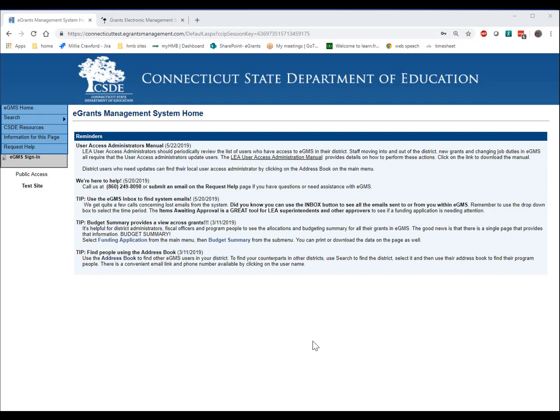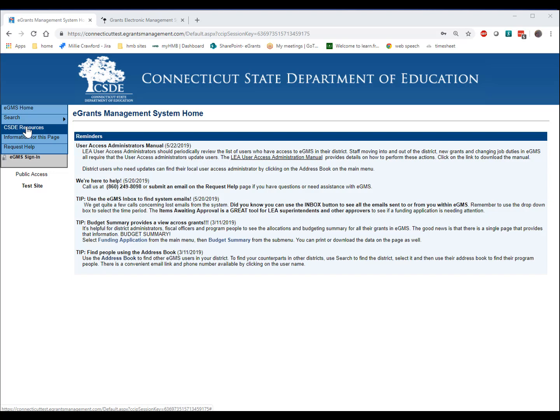Let's look at the actual application. Notice that on the home page we have messages and reminders that are helpful tips or announcements from the Connecticut State Department of Education. Also, your blue menu is at the right, and you do have some options even without being signed in.